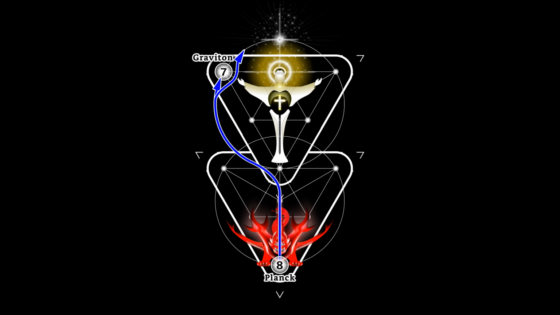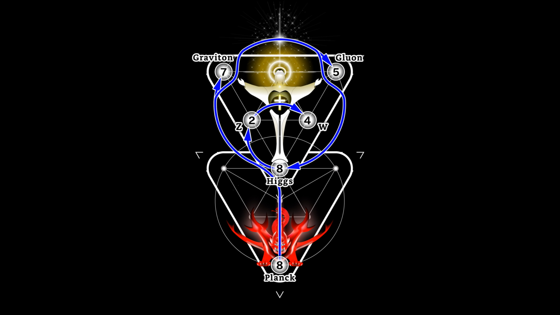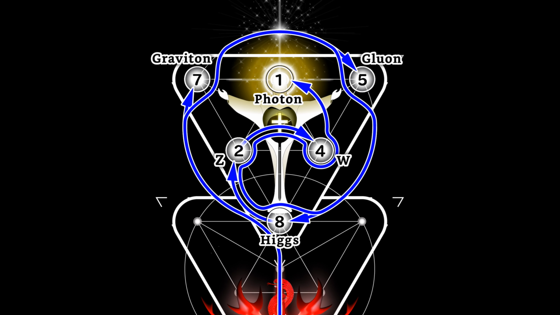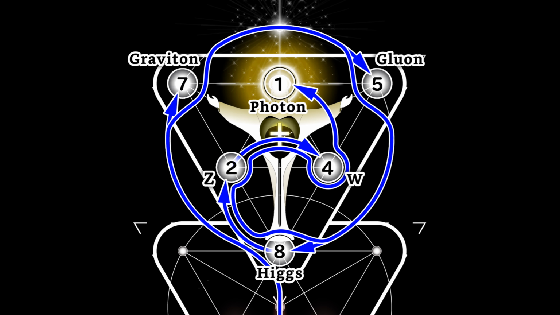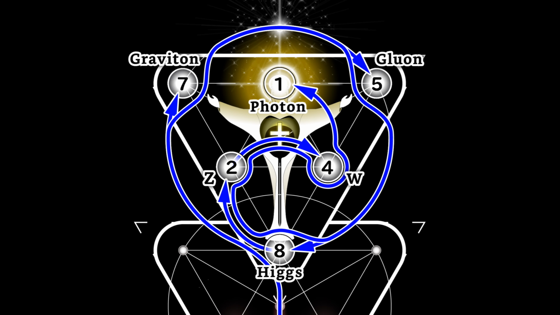Next, the strong force, which is created by gluons, was separated from the grand unified force. Because of this separation, the grand unified force became the electroweak force. Next, the Higgs field was activated. Because of this activation, weak bosons, Z and W, acquire mass from the Higgs field. It indicates the separation of the weak force from the electroweak force. Because of this separation, the electroweak force became the electromagnetic force, which is created by photons. The processes in this figure are all integration processes.